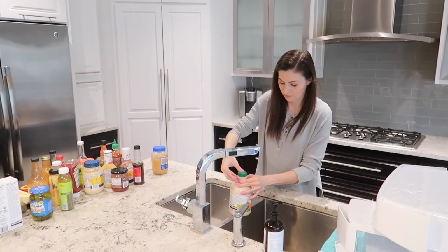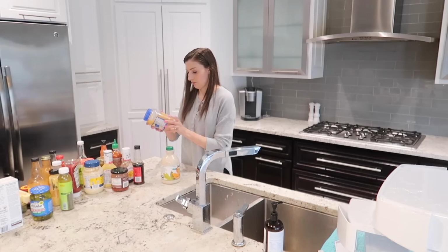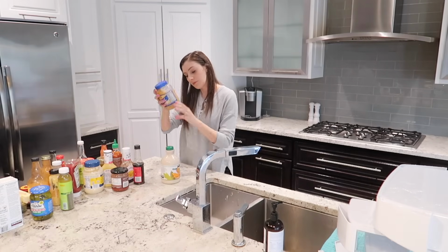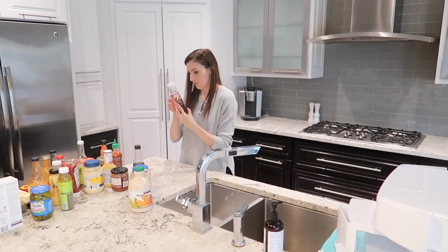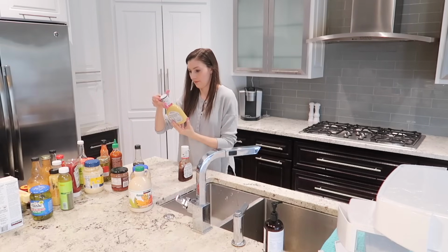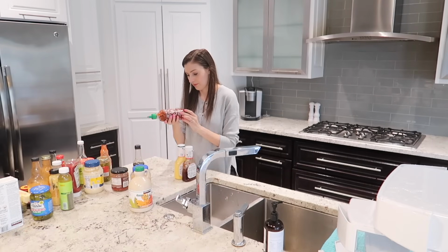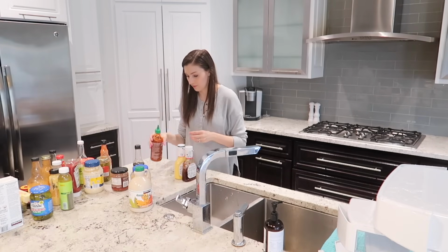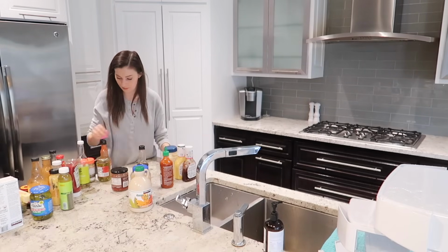Now you'll see I'm going through expiration dates. Condiments and other items that I keep in my door typically have really long expiration dates and shelf lives, but if you don't go through them often, they can sneak up on you and you might think that you have a year or 6 months or something, and before you know it, that time passes up and you have some expired food in your refrigerator.